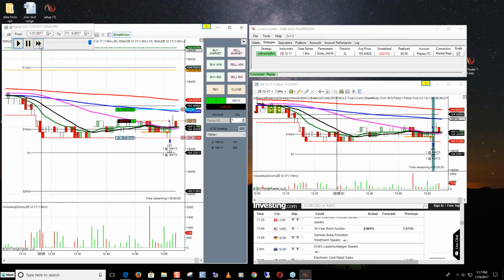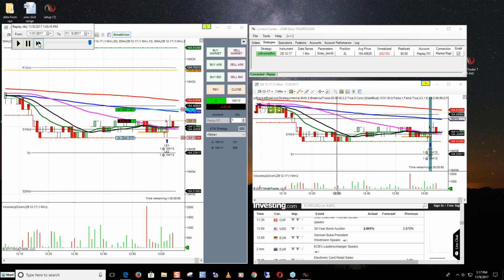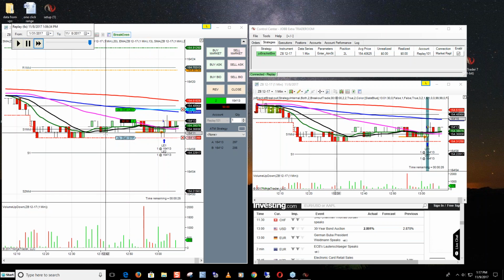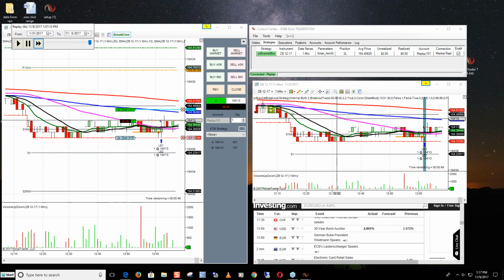I could speed this up because this is replay. So it almost stopped you. It moved, but not by much. It wouldn't take much to stop you. It only has a 2-tick stop. So we're moving 6 times as fast as normal. Now I'll slow it down.